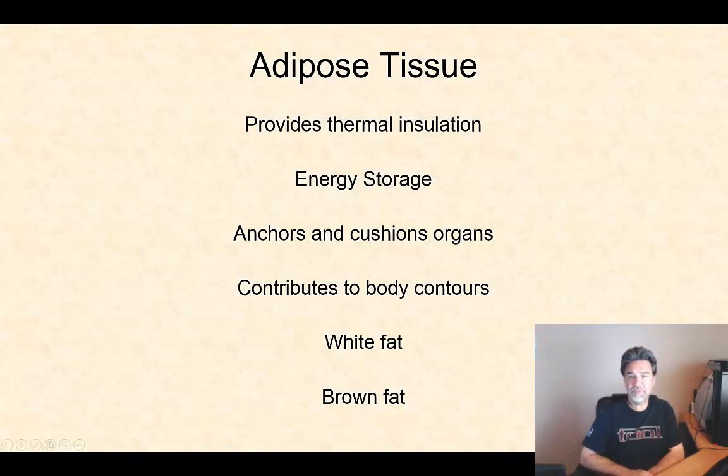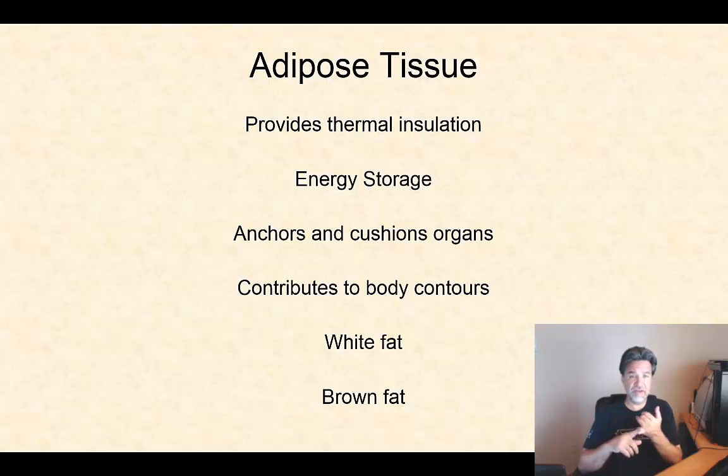Continuing with the different types of connective tissue, let's look at adipose tissue. Adipose tissue is largely composed of cells called adipocytes. These are fat cells. Adipose tissue is also serviced by large numbers of blood vessels and is encapsulated or formed from reticular fibers as well as loose connective tissue of the areolar subtype.